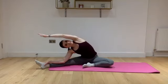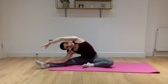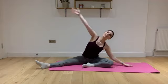We're going to bend one leg, have this leg on the opposite side, and we're just going to stretch again to the side. So it should be a little deeper now with our leg out. Excellent. Keep breathing, and then we're going to go on to the other side.